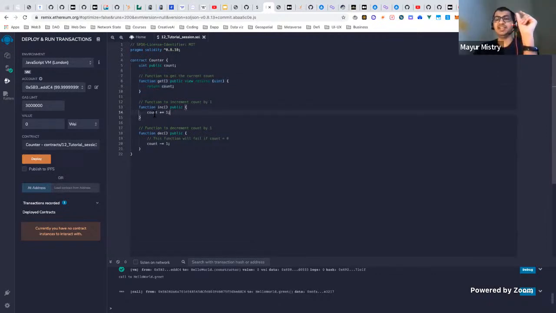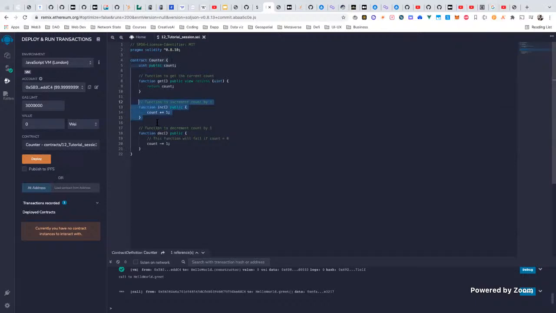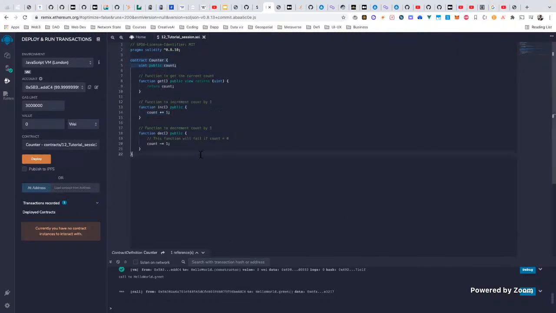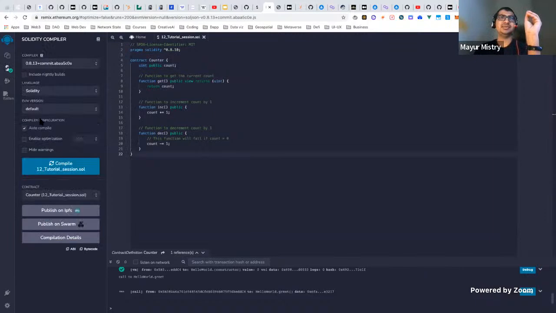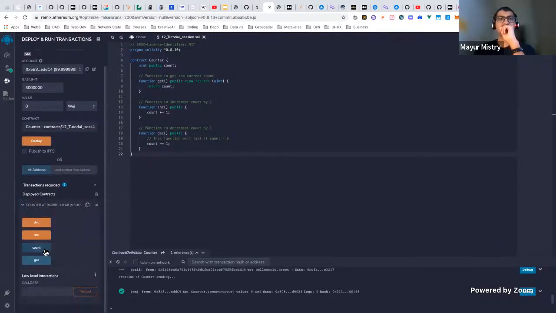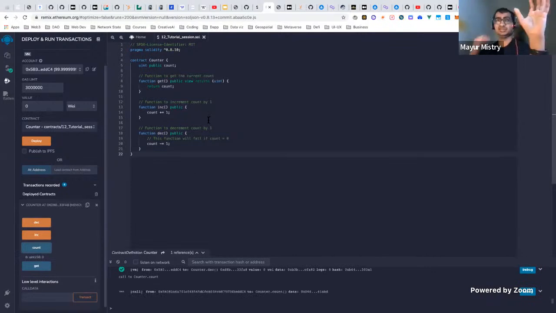So as we saw earlier, read contract, view function, no gas fees. Here we are modifying the variable, so this should account for gas fees. Here we are incrementing it, and here we are decrementing it. So let's just test this. I have enabled auto compile, so I don't need to click on this every time. But if I now click on this, current count value is 0 because it's the default, increment, count value 1, decrement count.